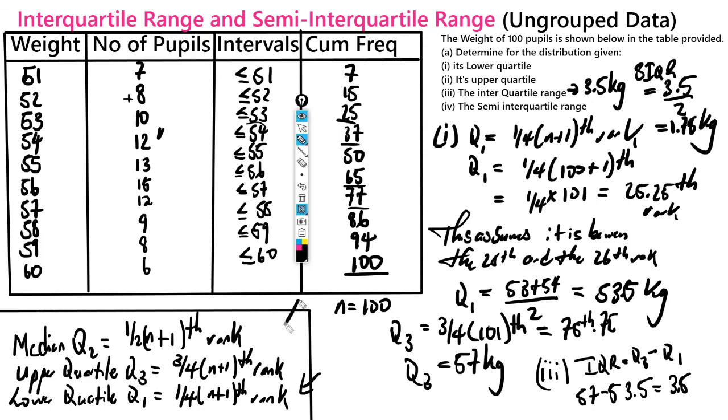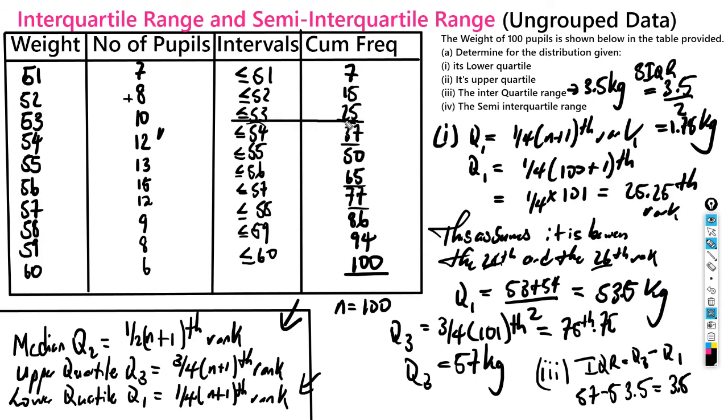The most important thing, guys, is these formulas here. Once you can use these formulas and you identify where the problem is, in this case between the 25th and the 26th, you look on the problem and say, based on the cumulative frequency, the 25th matches the 53rd, but the 26th, which is greater than 53, is in the 54 kilogram region. So we end up with 53 plus 54 divided by 2 for that answer. That's the first question. For the second one, it's the 75.75th rank, which would be the 75th and the 76th rank. But if you look at the 75th and 76th, it's still within the 57th rank here.